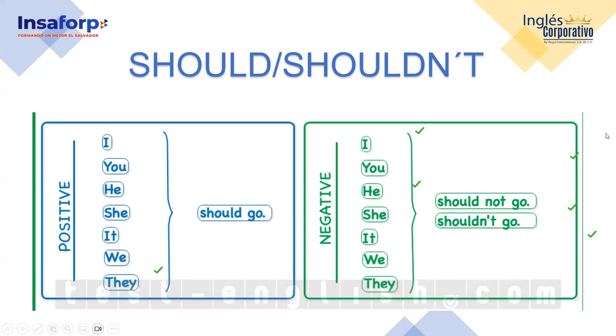So I'm just giving you the general ideas about the use of should or shouldn't. When we are going to give some suggestion, because there is something that we have seen that maybe we do not agree with, or maybe there is something that we don't like, we try to suggest something to the other person, right? And in this, we have the four different structures. With these structures, we have, for example, the positive or affirmative statement, and then I can say, hey, I should go, you should go, he should go, she should go, it should go, we should go.